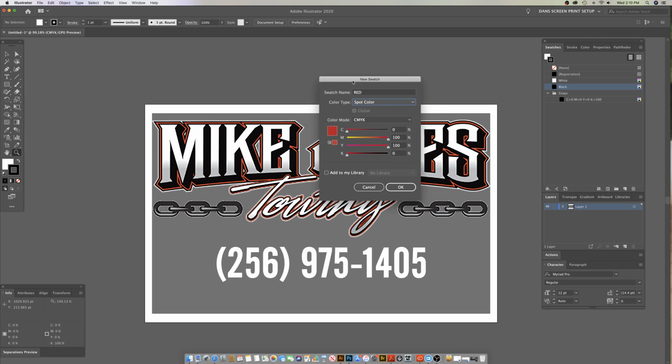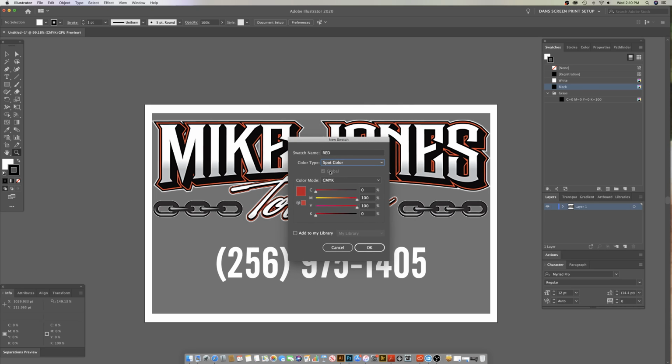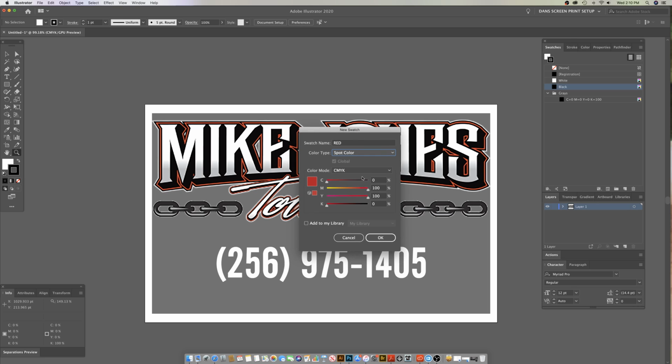This is the major difference when you're outputting files for separations: you want to change this color type right here from process color to spot color. And that's how you output film, unless you're doing CMYK printing, and you don't want to do that out of Illustrator. That's just another tutorial by itself.